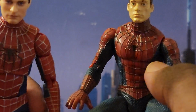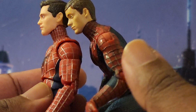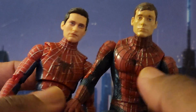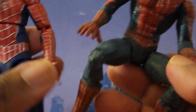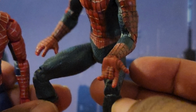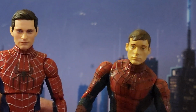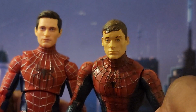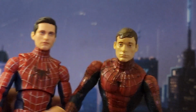And also his build. Look at the difference between the build in both of these figures. Look at the depth of his arms. Look at the depth of his chest, his muscles, his abs. Look at the difference. Look at the muscles in his legs. And also the detail in his legs. This is a very old figure, so he has not aged too well. But yeah, I just wanted to show the difference between both these figures with that quick comparison.